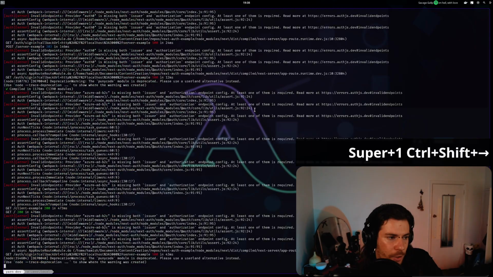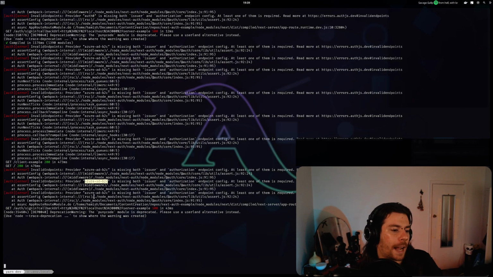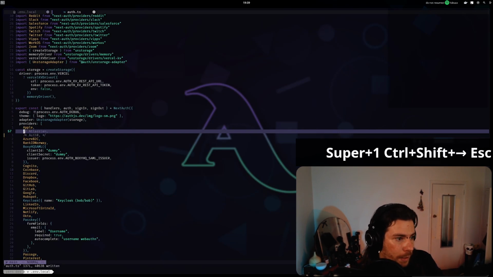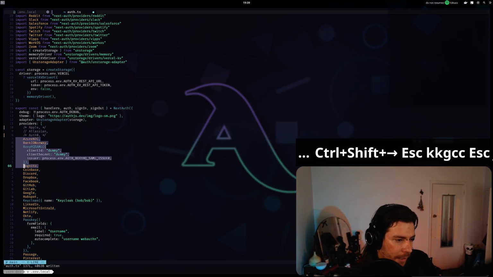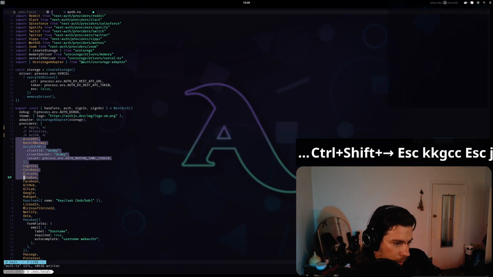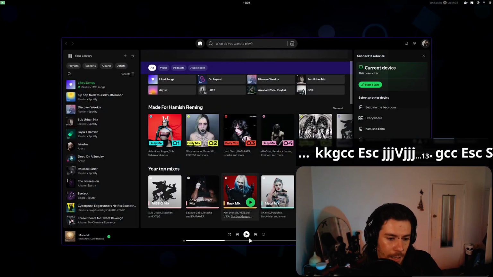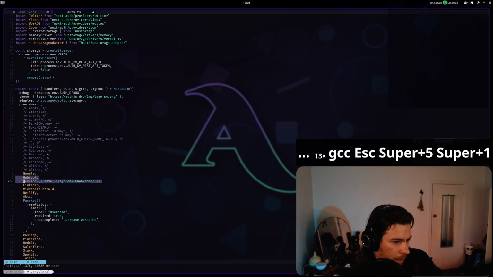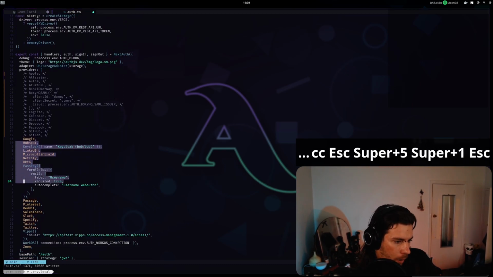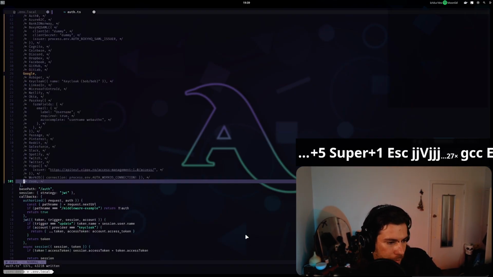Server error. We probably should have been watching the logs while I did that. All right, so I'm going to jump down a lot. Okay, there. It looks like we're going to have to comment out every single provider that we're not using, which is very annoying. I have no clue what Boxy HQ SAML is. We are going to be using Google though. So let's comment all of those. And I'm just going to skip that one back on. HubSpot, Keycloak, Microsoft, Okta. All right, so all of those have been commented out.